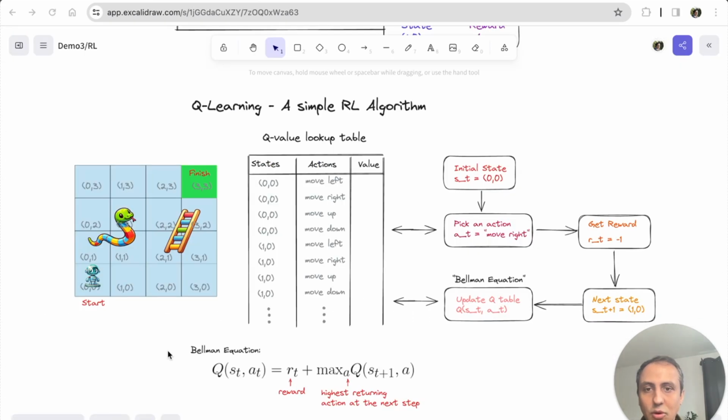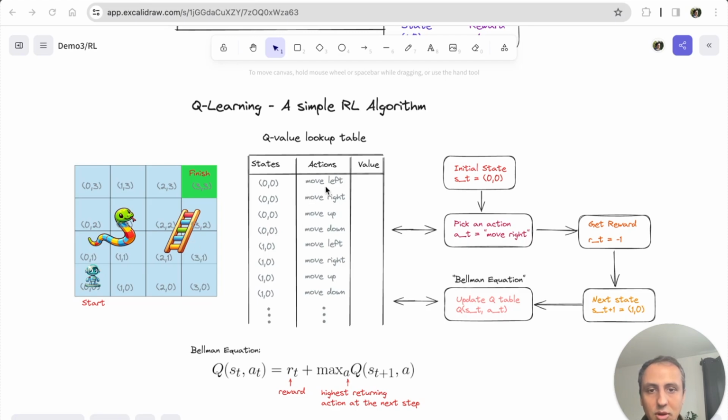All right, so before we build that Q-learning algorithm or code it up, let's try to understand how this works. So essentially for Q-learning, what you're going to do is list all the possible states that this agent can be at. In this case, this board is 4 by 4, so there are 16 different states. And at each state, it can take 4 different actions, right?